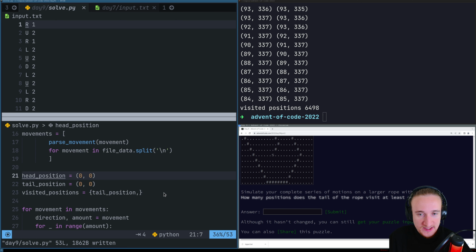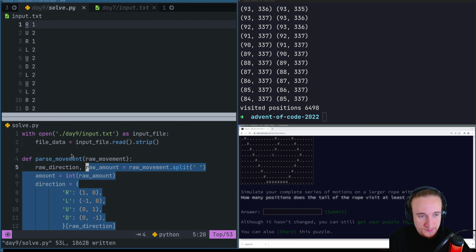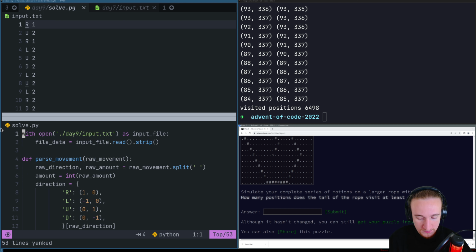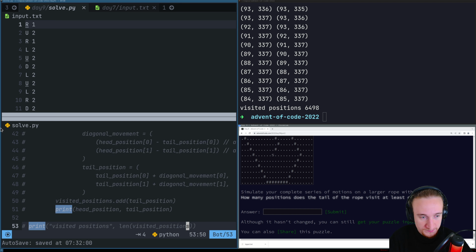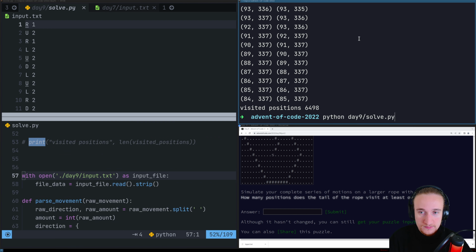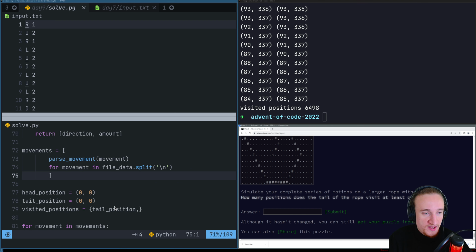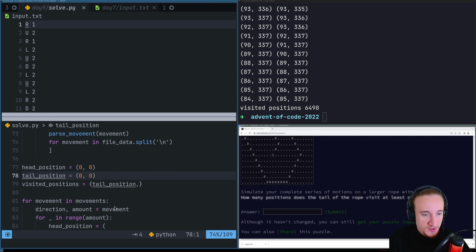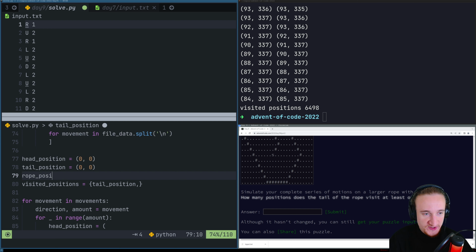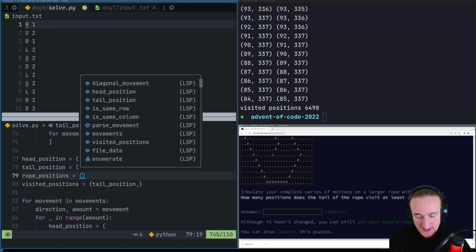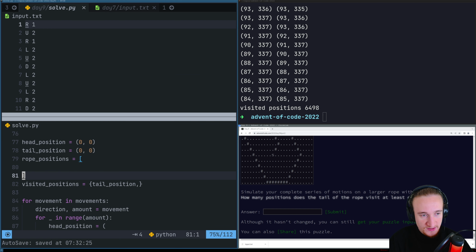So basically now I can take it to be kind of like rope positions equals an array.